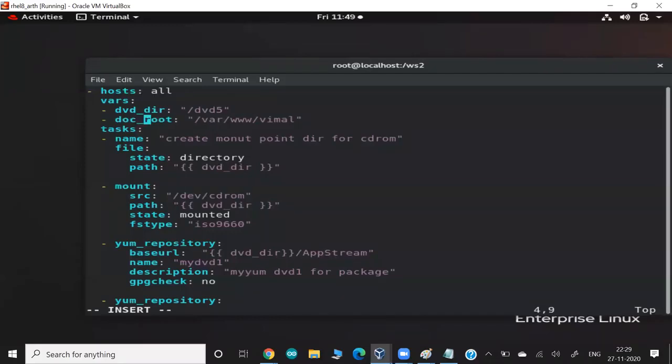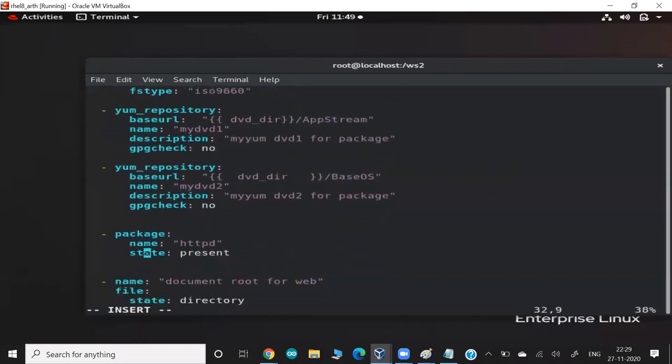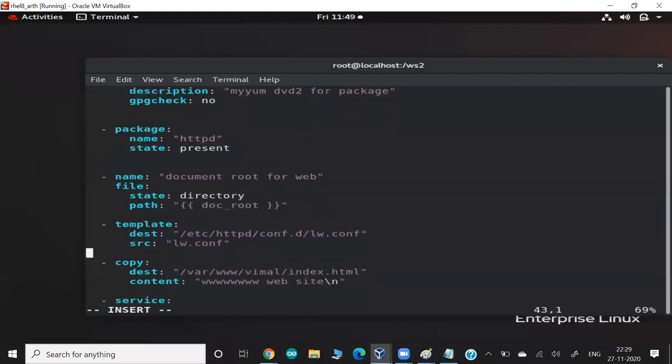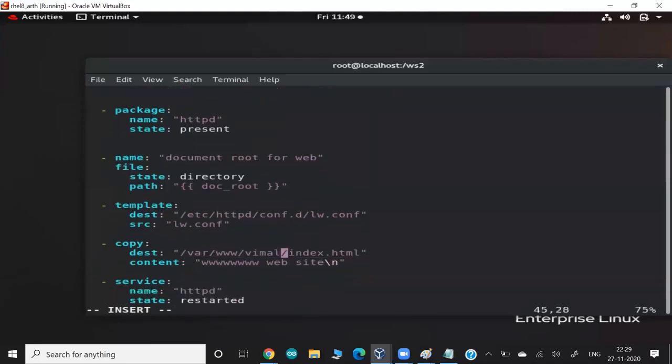Doc root is one variable, right? And I'm going to use it here, so this will create this document root. Plus we use document root also here where we upload our web pages, so let me also update here.